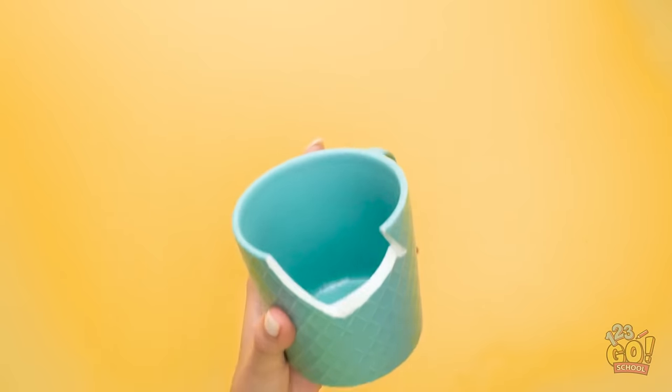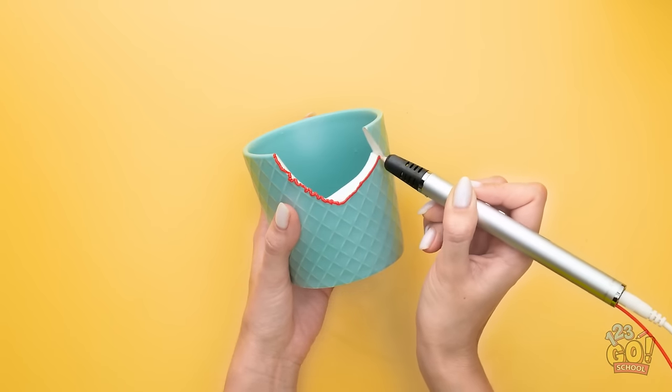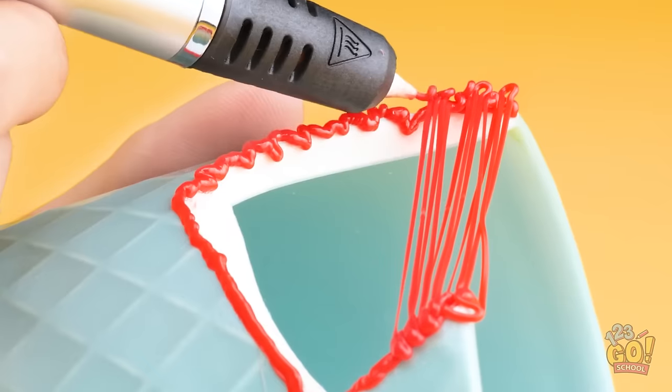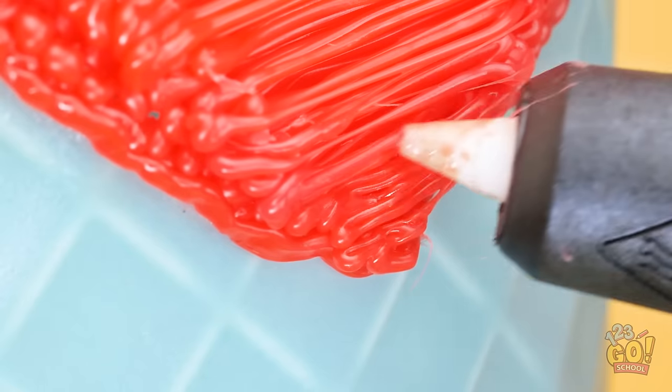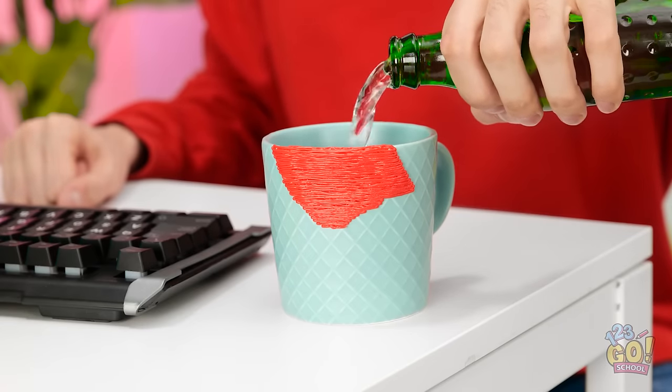Wait a second — I know! All right, mug — you're coming with me. Now to use my 3D pen. This is gonna solve my problem. I'll just trace the edge of this broken lip. So far this seems to be working. Now up to the top of this side of the break and go across — it's like stitching it closed, or making a patch. It's gonna need a lot of lines, though. It's more important just to get some base lines put down. And here we go! I think I fixed it — it's the best I can do. Oh no, he's coming back! I need to get out of here! Quick! Back to my chair! Made it! You're being suspicious. I'm still watching you. Something doesn't seem right around here. I feel like there's something amiss. Guess there's nothing. Time to fill my mug back up — gotta remain hydrated if I'm gonna win this level. What the heck is on my mug? Well, guess she had nothing to do with it. Doesn't matter. Back to my game.